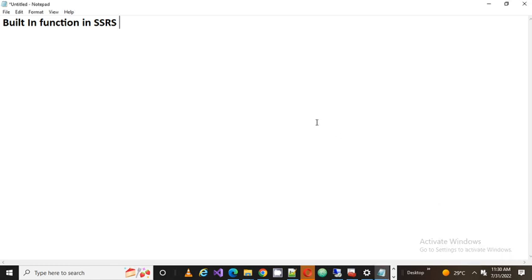Now we are going one step ahead. We are trying to make the report more interactive. So we need to understand some functions which are present in SSRS, because playing around with functions will always give a lot of ideas. So today's topic is built-in functions in SSRS. I'm going to tell you where to find those functions, how to play with those functions and how to understand those functions. So let's jump into the data tool.